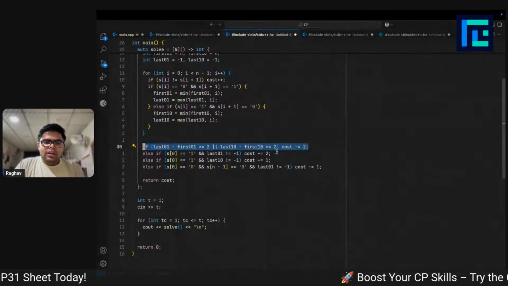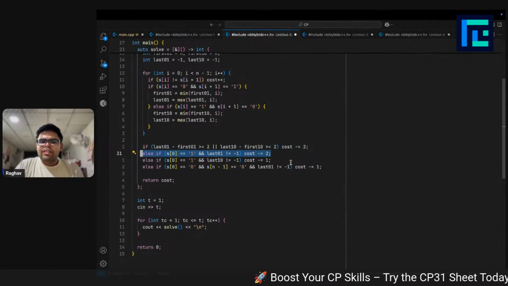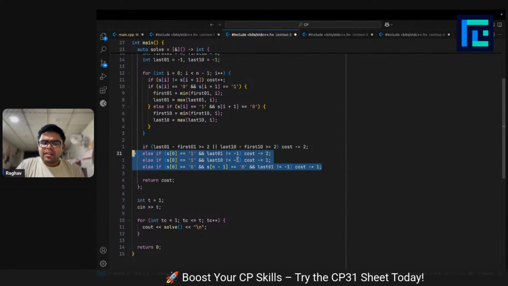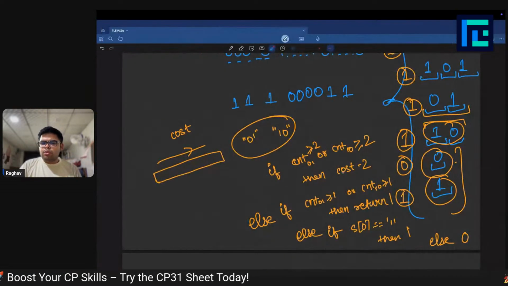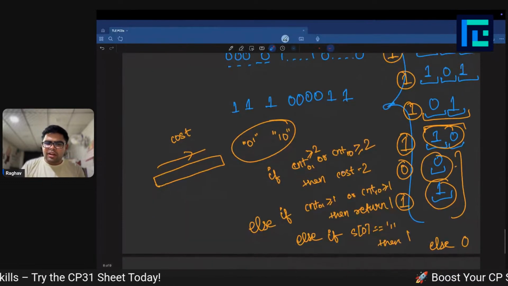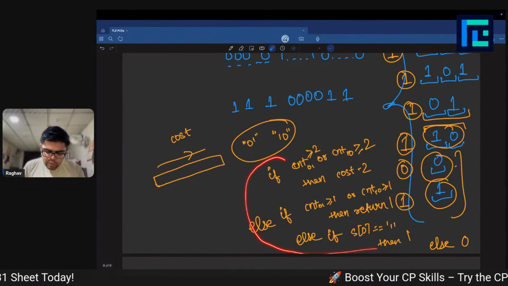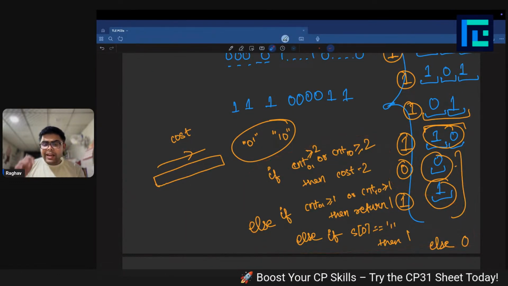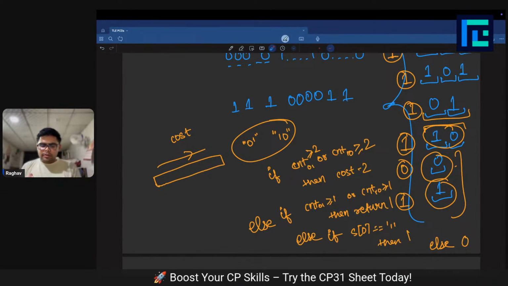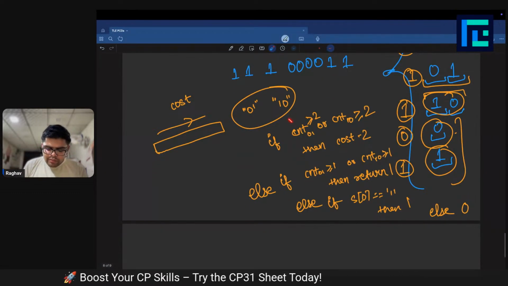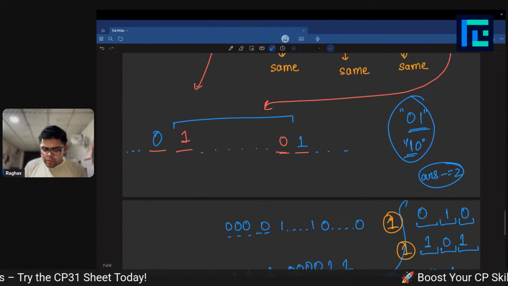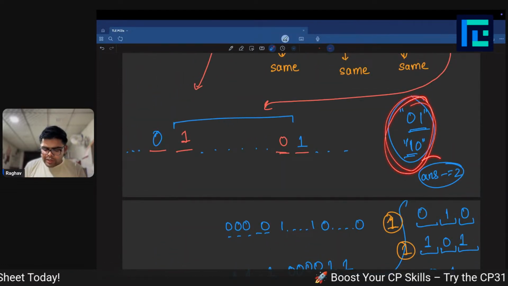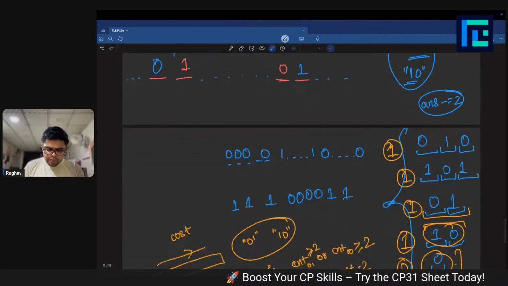And these if else conditions are a bit specific. If I try to explain this, it will just make things more confusing. The better thing is to just look at these if else conditions that I wrote. These are way simpler and way more precise. If the count for any of them is greater than or equal to 2, then we are talking about this case where you can just straight away reduce the cost by 2.